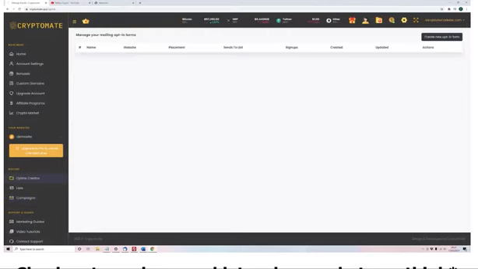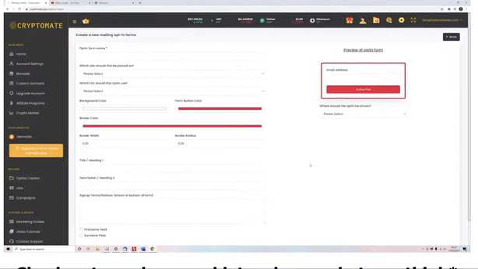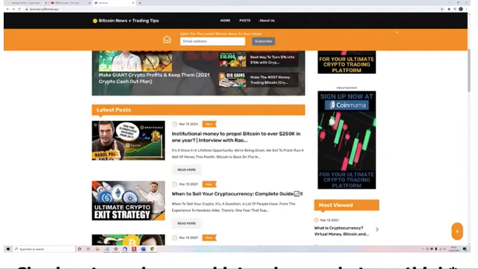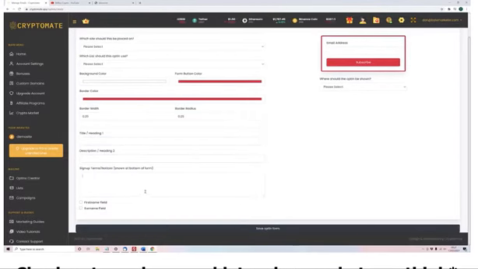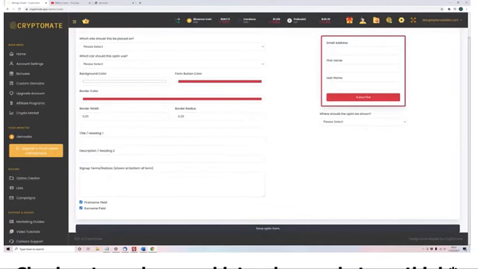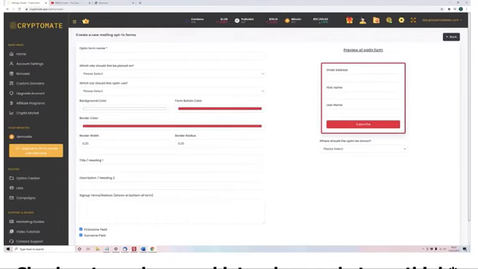Also, like I say, we have by default put the opt-in form here, but if you want to, we can go into the opt-in form creator, and we've got a bunch of different options here for creating your own different opt-in forms. So maybe instead of having this one up here, I want to create one and add it into the sidebar. Well, I could go ahead and do that. We've got a bunch of different design options, so we can change headings and descriptions. We can choose what fields we want, so we can add them like that. It's a full visual opt-in form creator. We could choose to place it, for example, in the sidebar.